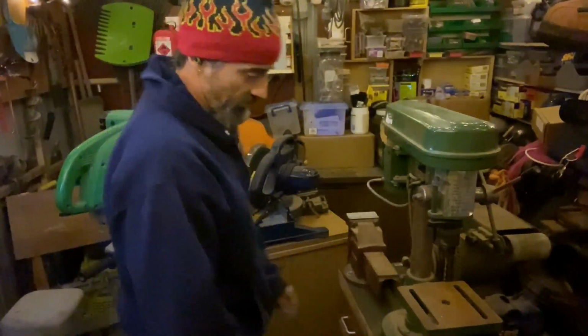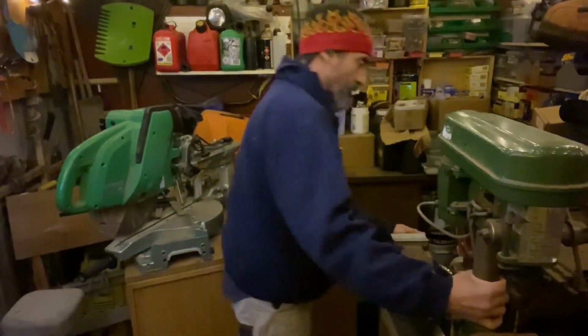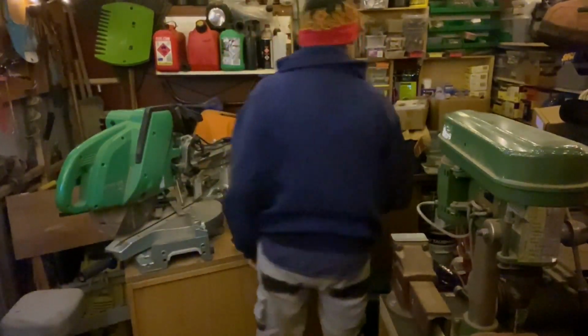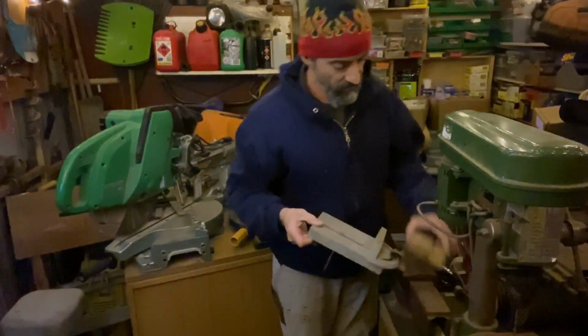That moves heaps easier. Hook that into there. Just keep all my little parts together.